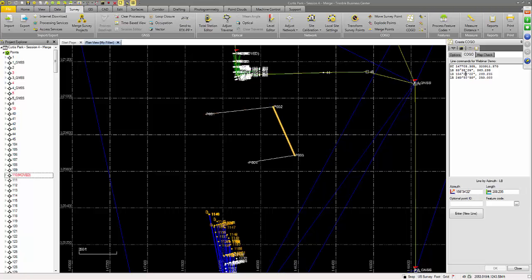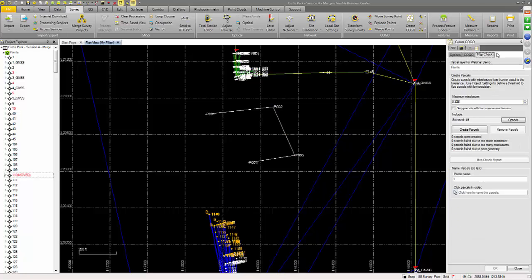If I select any of these items from this list, or just click inside that row, it highlights what element I'm looking at in my plan view. So pretty powerful. And then once you have a closure, you can then compute the misclosure and the geometry with that tool. So that'll be a big one. That'll be a video in and of itself.